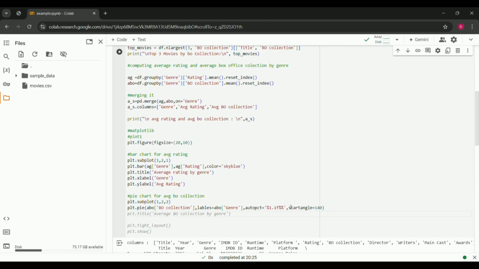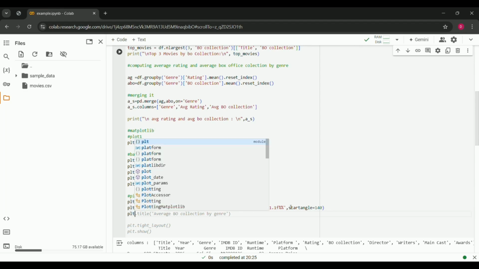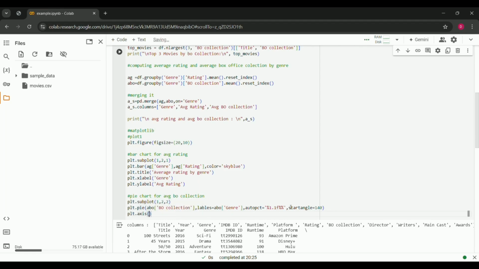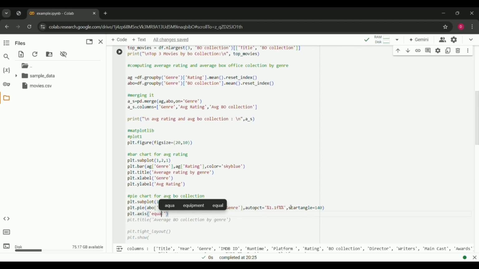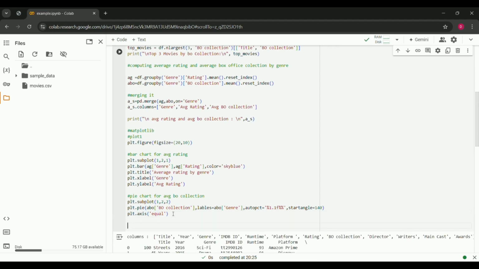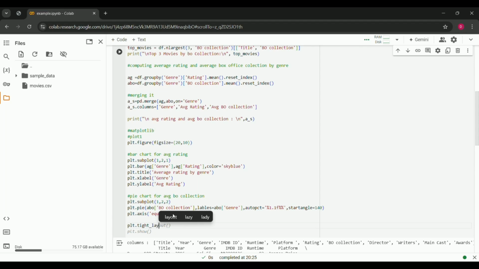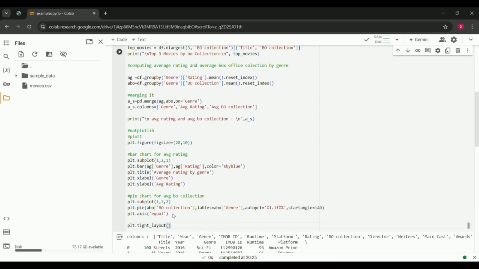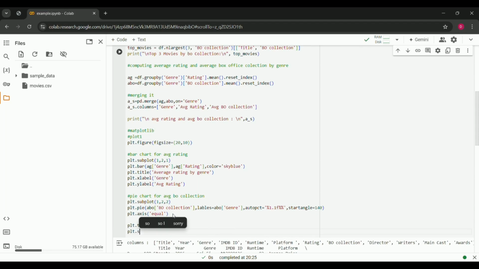Then we have to give plt dot axis equal. The plt dot axis equal is used so the plots are equally distributed, and after that we have to use plt dot tight underscore layout and, to show the representations, plt dot show.